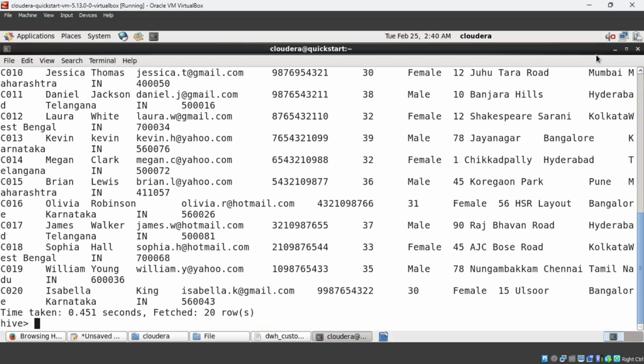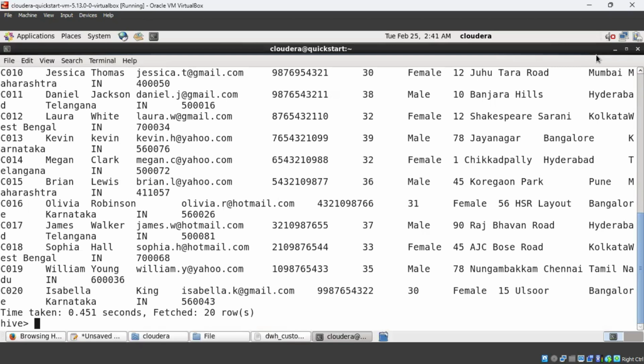So we have seen how to create the table in Hive, how to import the table from MySQL to Hive using Sqoop commands. Then we learned how to create a table in Hive, take the target data from HDFS to Hive, then import it and see the data, whether the data is present or not.